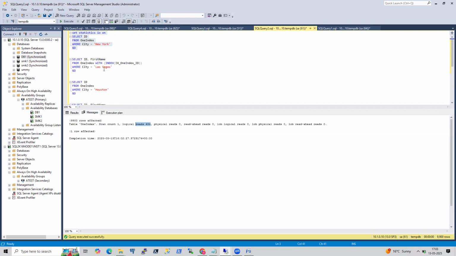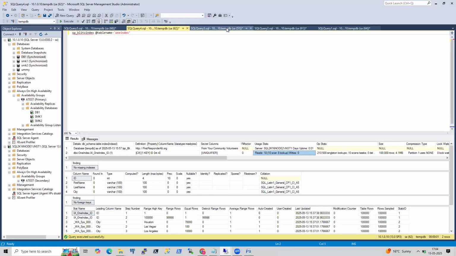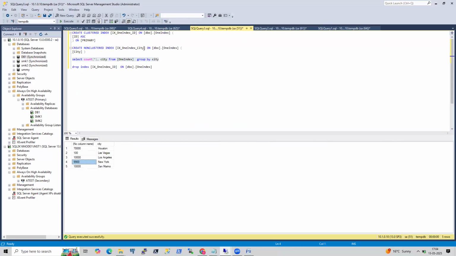Okay, but let me just force this for New York. I will remove the first name, and I'm instructing SQL Server to go with the non-clustered index. What is that name? This one, right? Next.